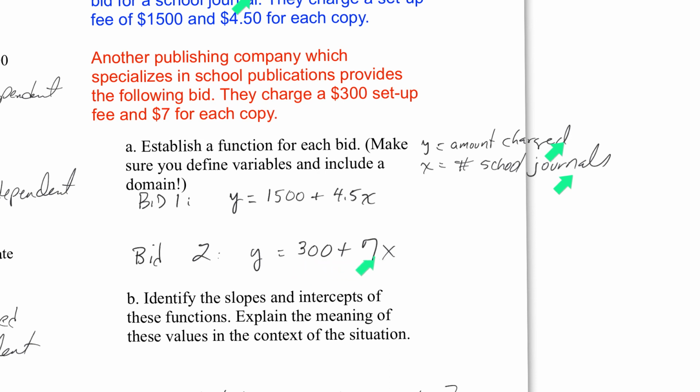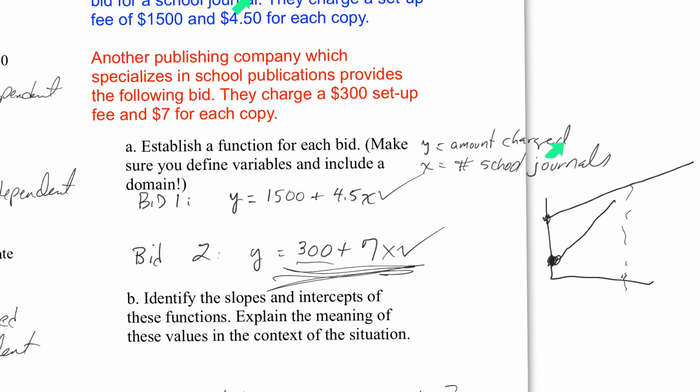Now, let's visualize what is going on here. If I visualize this as cost versus number of yearbooks, I've got one bid that is starting really high up on cost but not charging so much per book. Whereas the other bid is not charging very much for a setup fee, but they're charging a lot more per book. So their line is going to be like this. Eventually, at a certain number of books, this will become a worse deal than this, because initially this will be a better deal. But later, this won't be as good a deal, or this will become the better deal because they're charging less.